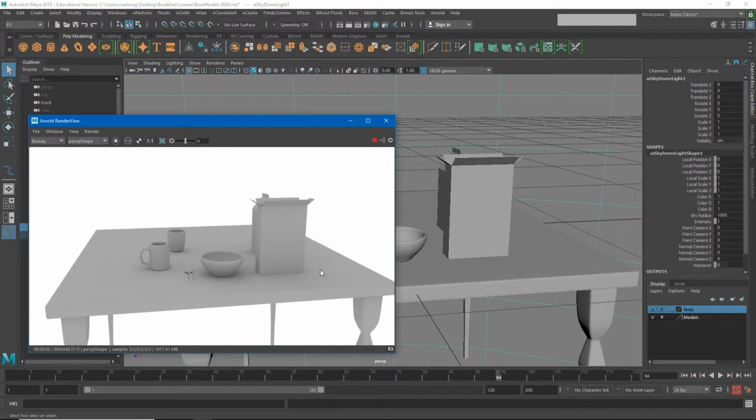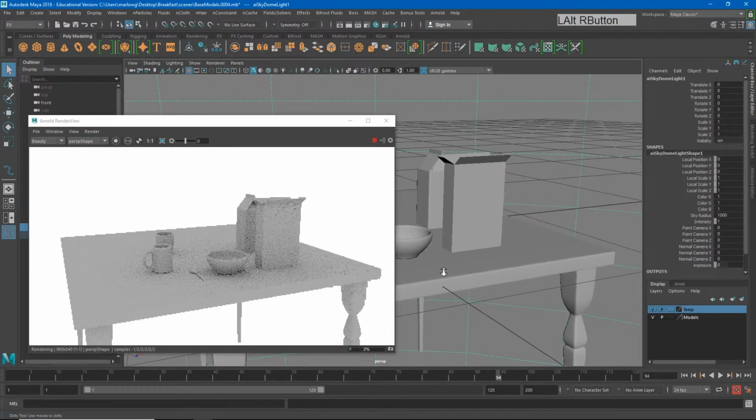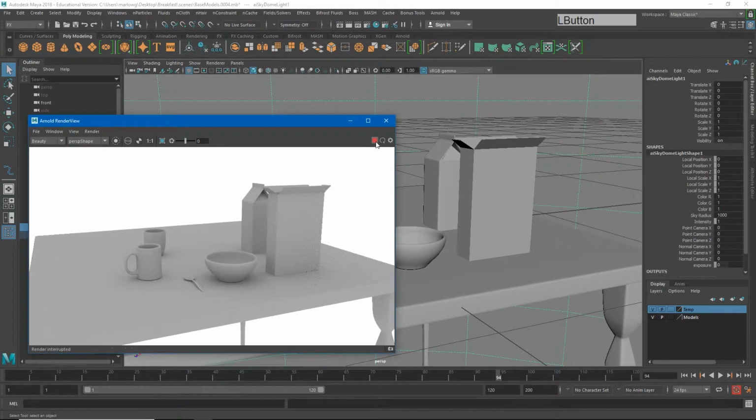So if you just need to see what your models look like, creating a Skydome light is a pretty nice solution. However, this is not the finished solution. A Skydome light is never intended to be your final method of lighting, to just click Skydome light and be done. And the reason for that is because this is very unrealistic. There are no instances in the real world where we are completely surrounded by a giant white light on all sides. And so although it clearly shows us our model, it looks very fake.